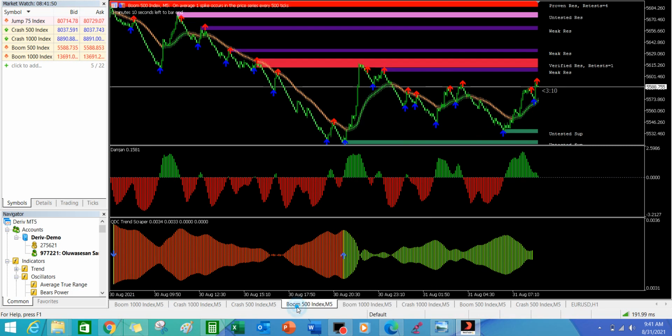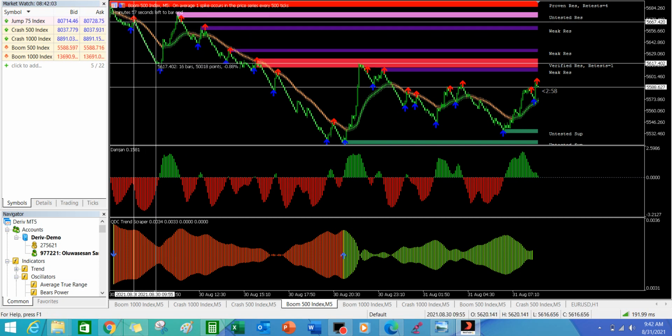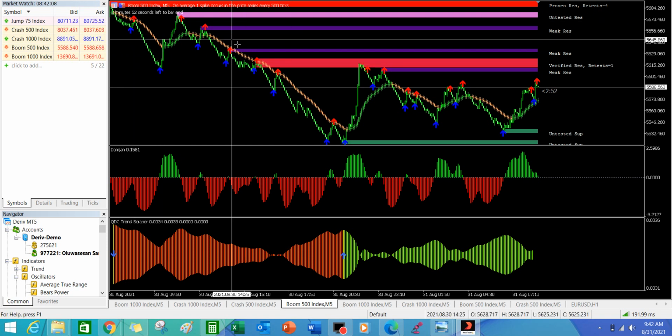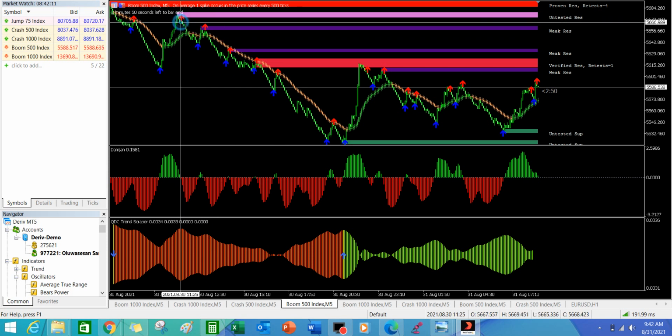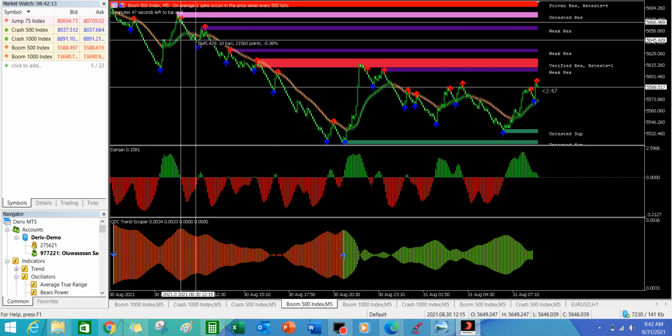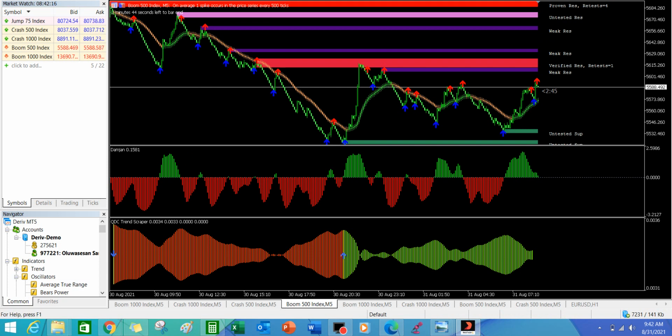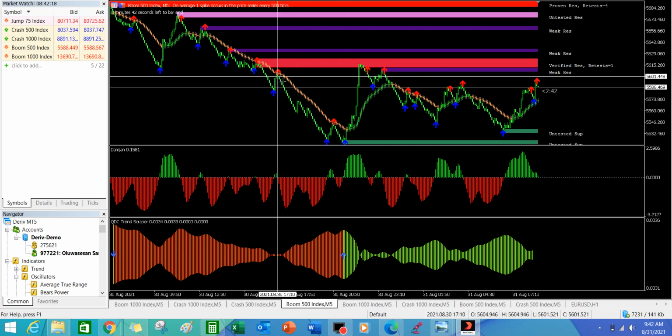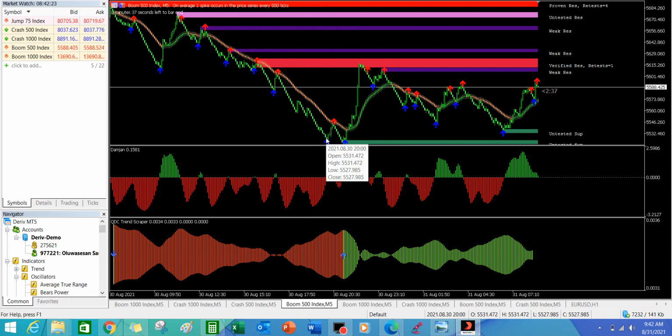Let's check out Boom 500 also. You can see it was on a downtrend right from this resistance zone, and if you check during the period, we go with the sell signals from here to here, which actually gave us 18 candles. You can do your calculations by multiplying it by 5 minutes. Here is another opportunity to this level, that is 10 candles. So each time you have such an opportunity, you can always use it to milk the market successfully. This is another one, 34 candles.